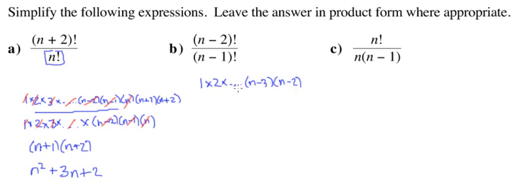Downstairs we have 1 times 2 times and we'll have n minus 3 and we'll have n minus 2, and this list actually goes a little further—it makes it all the way to n minus 1. So when you cancel, all that stuff cancels, so do the n minus threes and the n minus twos. What's left in the end is 1 over n minus 1.